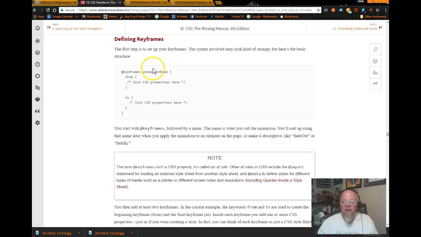Okay, so this is part of the keyframes. We'll talk about keyframes, but basically the @ symbol is saying that this is not really a style per se, but it's kind of like a rule where styles are going to utilize it, where we can actually call upon it. If you're familiar with programming, it's kind of like a subroutine. I can call a subroutine time and time again. So we're defining this subroutine that we can call and have it execute.